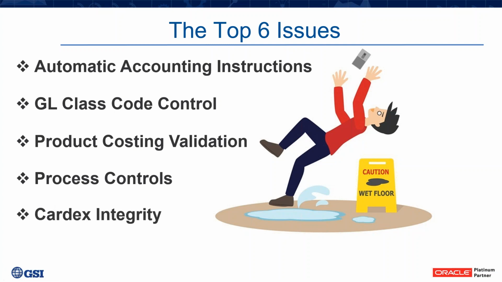Okay, another little known piece is called cardex integrity. And that's a scenario where sometimes, every once in a while, a transaction will occur, but the balance won't get updated for that item. So for example, if I receive 100 in and I had nothing to start with, I'll see in the cardex that receipt for 100, but when I look at the on-hand balance, it still says 0. Now that's not something that happens very often, but it does happen, and we certainly need to address that if we want to have accurate inventory.